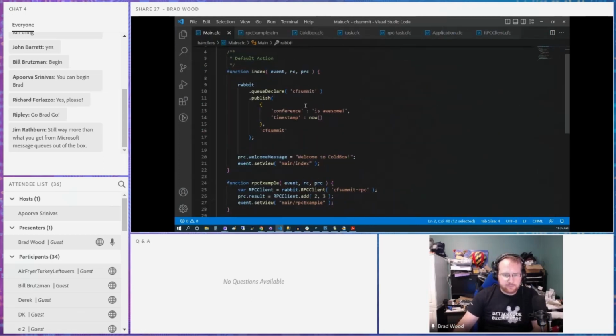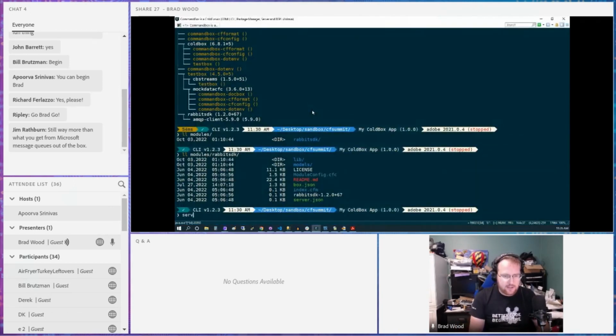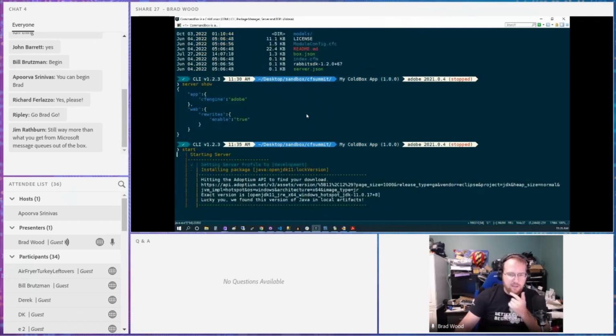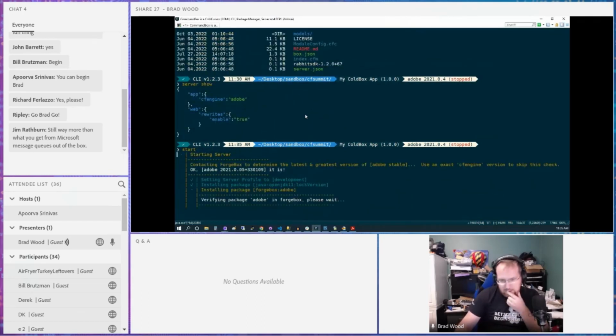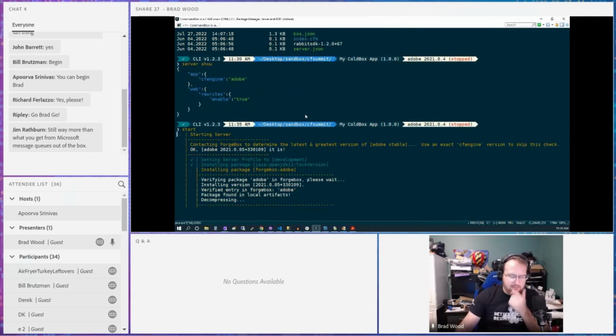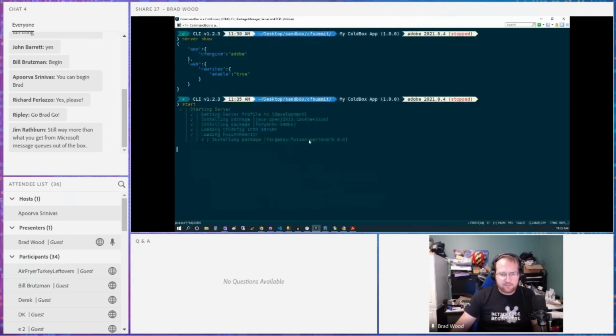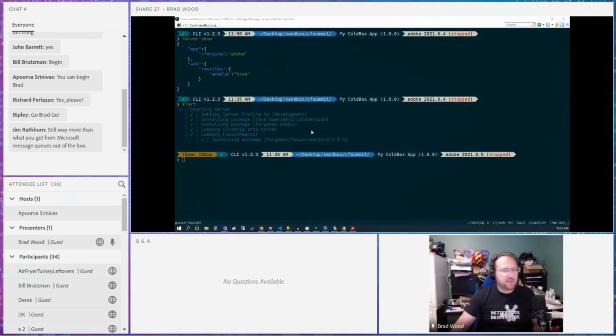I inject the Rabbit client, and I'm just going to use it right here in this little welcome to ColdBox page. Actually, while I'm explaining this, I should go ahead and start up the site because it'll take a quick minute to come all the way up. I'm using CommandBox to start my server because it's fast and easy and fun, but you're under no obligation to do that. All right, give that a second to churn.